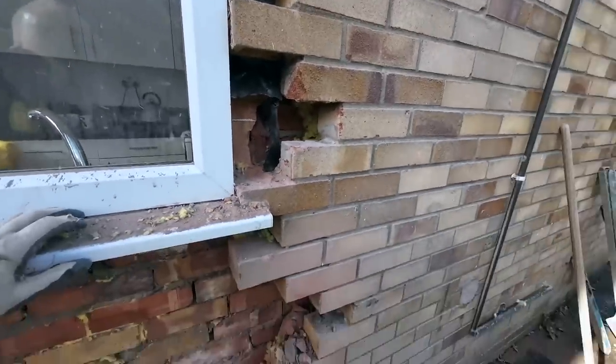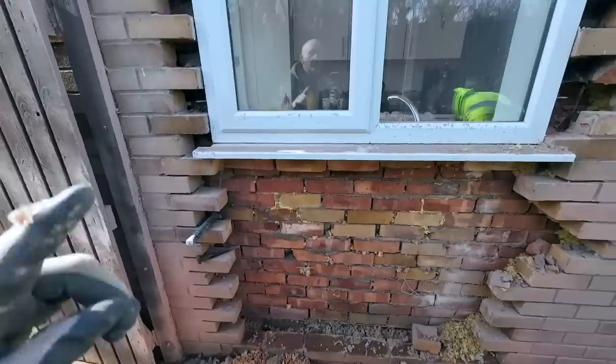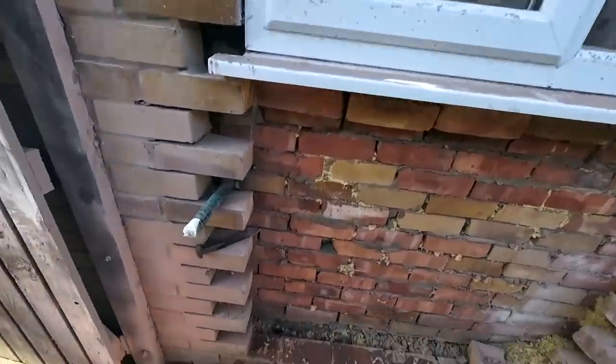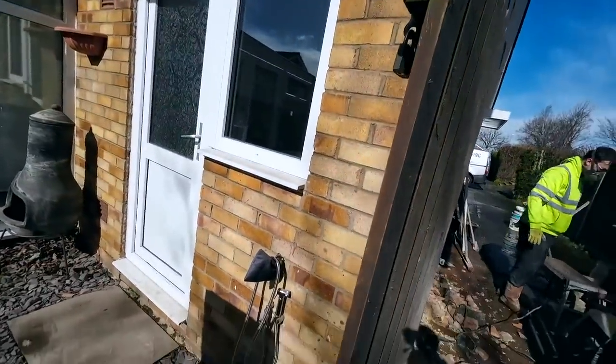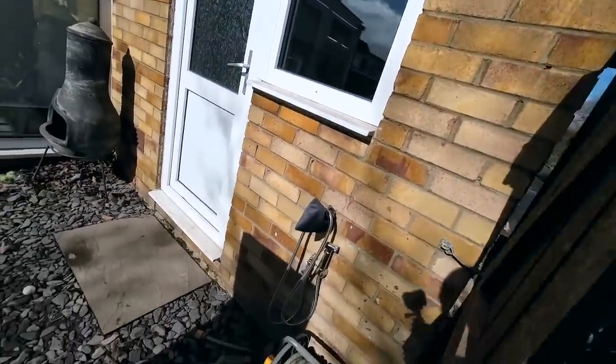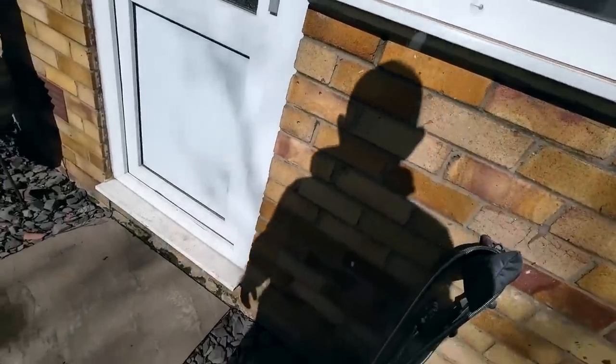Anyway, that's our task before lunch. Clear up, get a mix set up, and get this window out. And while Alex is running that in, I'm going to pop round here and crack on with this toothing. I'll do the same again. I'll just do it with a drill for now. Might take a little bit out with the Evolution, but then go back to the drill.